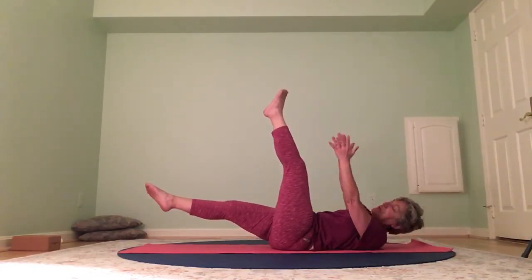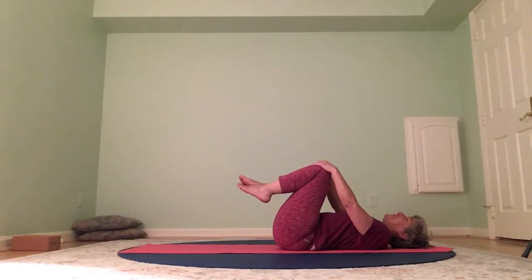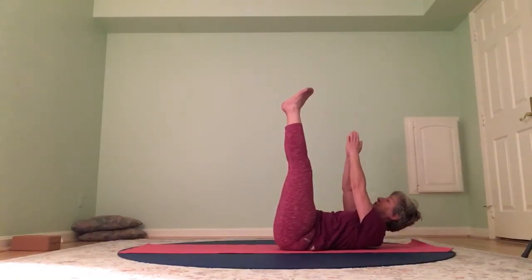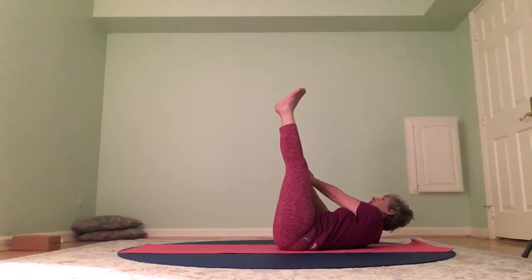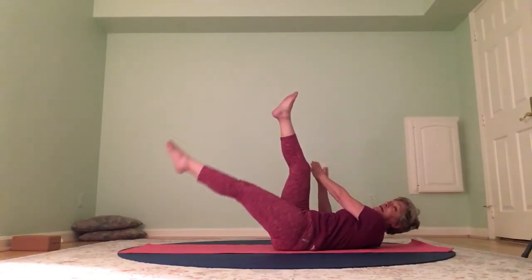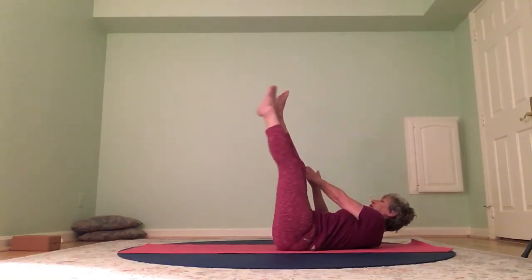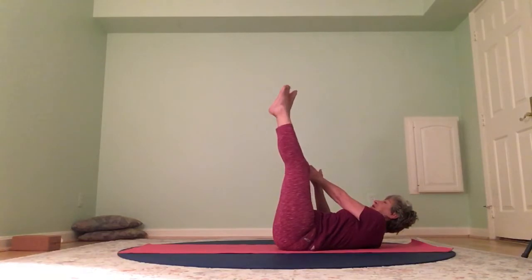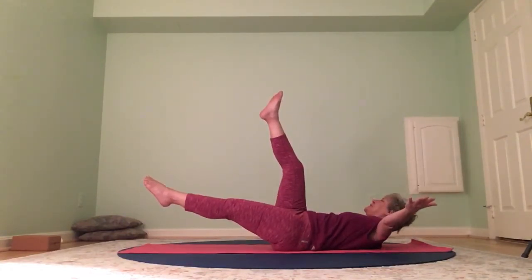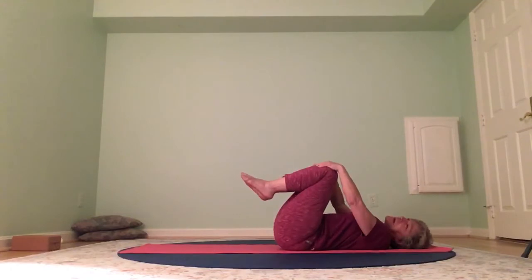Take it down, hold — just for fun, open your arms. And bring it back. Left leg comes up, knees in, side to side. Legs are up once again, palms are touching, shoulders and head roll up — hands out to the left. Right leg down and up — nice — down and up. A few more — down and up — now down and hold. Extend, open the arms, bring the hands back together, right leg up, center, knees in, and rock side to side.